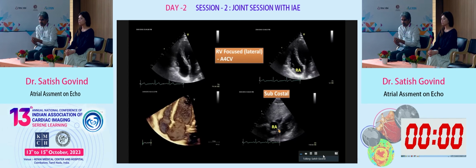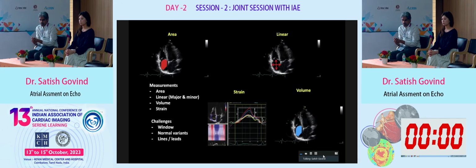Sometimes this can be a problem in terms of the window itself, and that is when we end up, especially on the right side, with a real challenge in terms of imaging. And how do we assess in terms of measuring the right atrium? There is this area, which is getting more and more prominence in terms of predictive value, especially with pulmonary hypertension coming into play here.